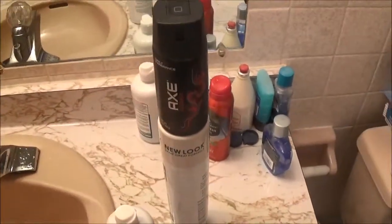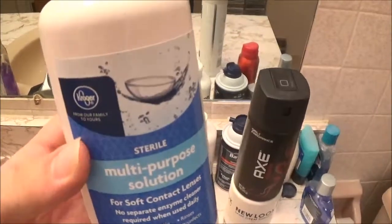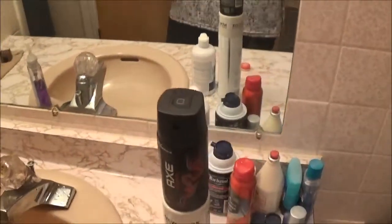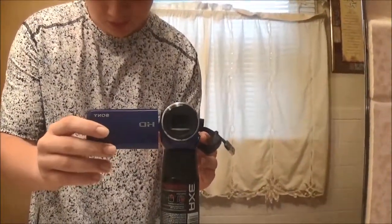And so this is the final step, removing the contact lens. So I said only 2 steps, and I forgot to mention, you also need contact solution in order to do this step successfully. This is the brand I use, Multi-Purpose Solution. You can use that too, which is my dad's, which I'm going to need another bottle. Don't use saline solution, that's for a different type of contact. But anyway, I'm going to set this back on my setup.